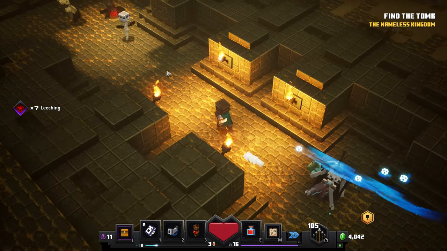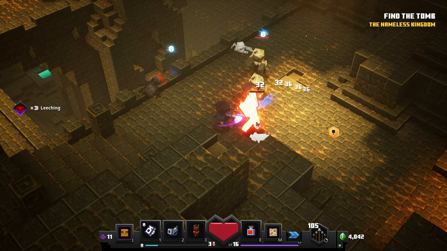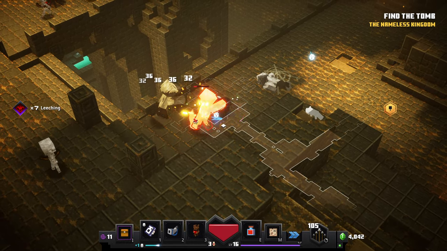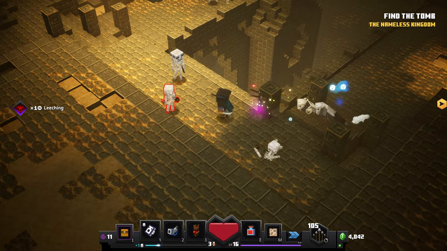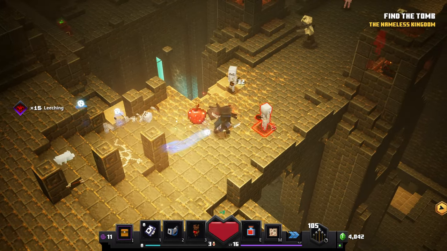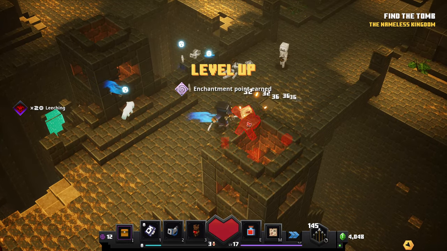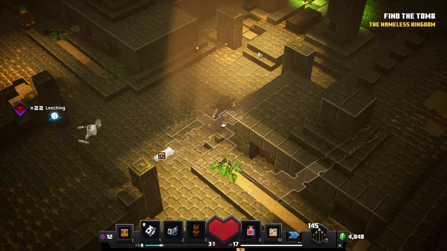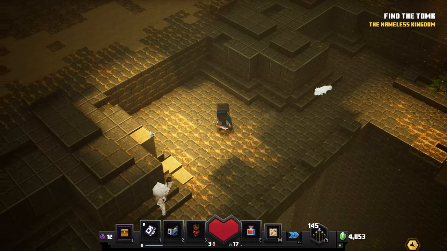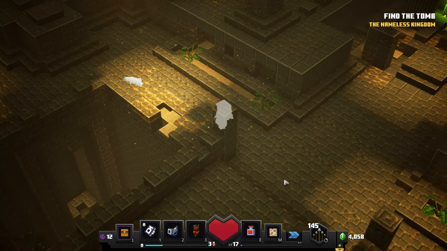Alright, there we go. We got him. Good stuff. Actually, that's interesting. Ooh, nice level up. That's useful. What else we got over here? Anything? Pot there with some emeralds, which we now have 4,058 of.